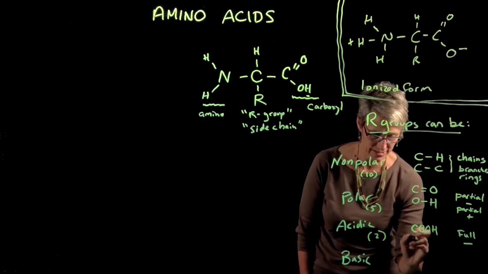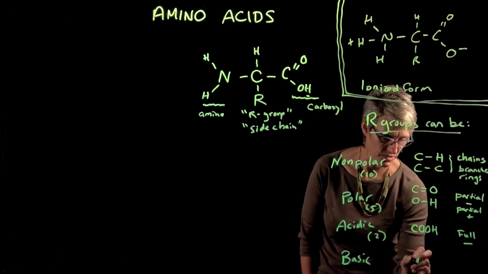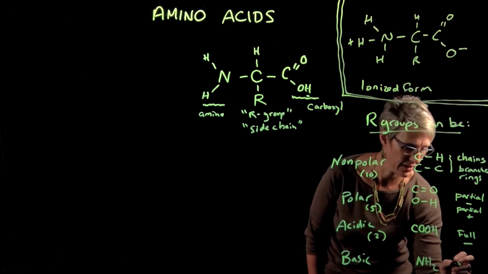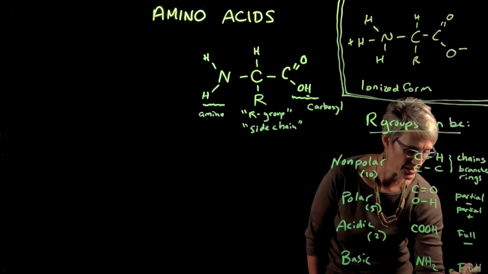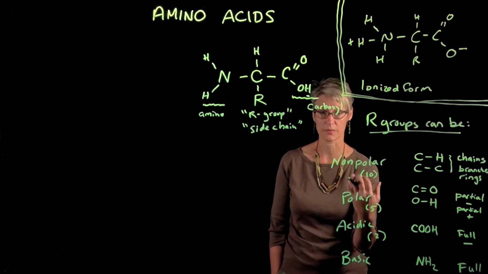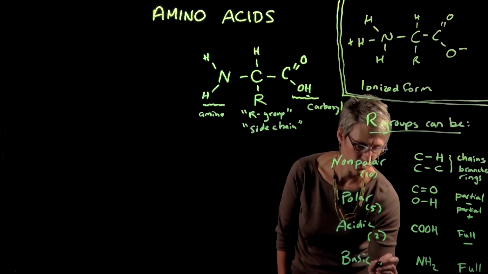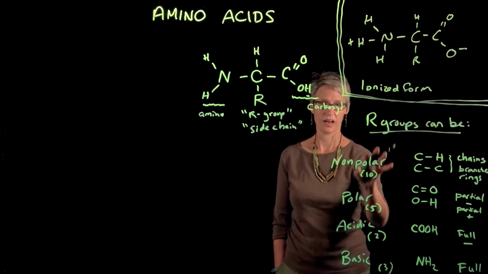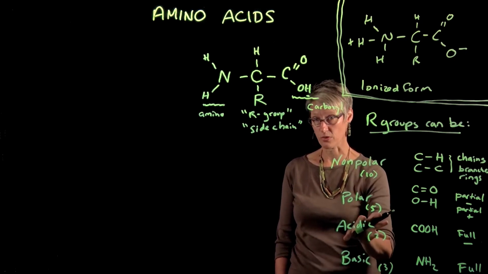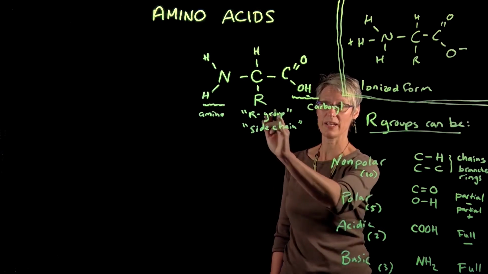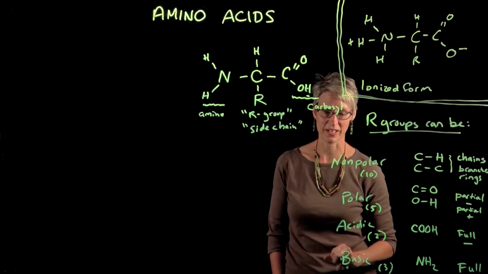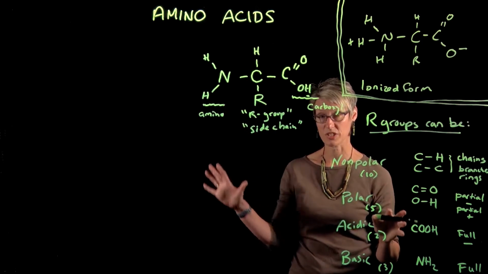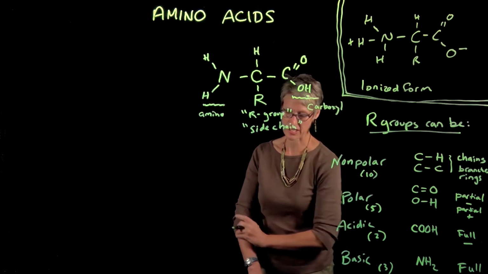And then finally, the basic amino acids have amino groups on them, or they have some kind of a version of an amino group on them. And so they have a full positive charge. Remember that amino groups are ones that tend to pick up a proton from solution, and there's 3 of them. So if you add that all together, you get 20 different amino acids that all fall into one of these 4 categories defined based on the structure of their R group. I don't really have room to draw you examples of those, but you can find a whole page in your book that shows you what all those structures look like.